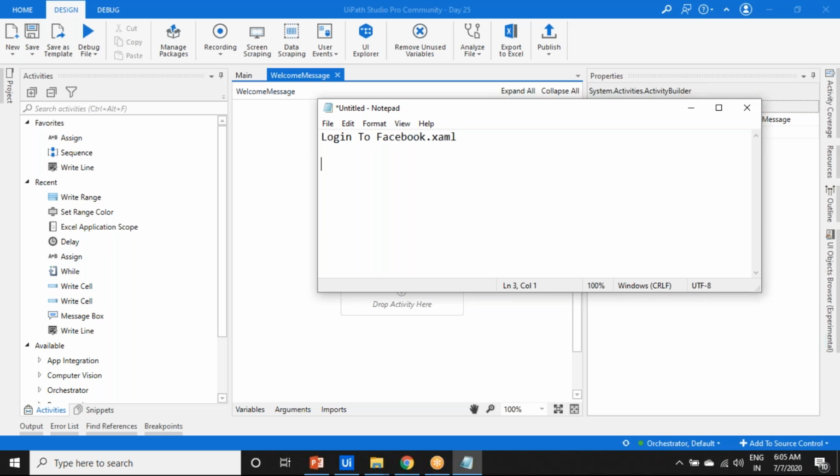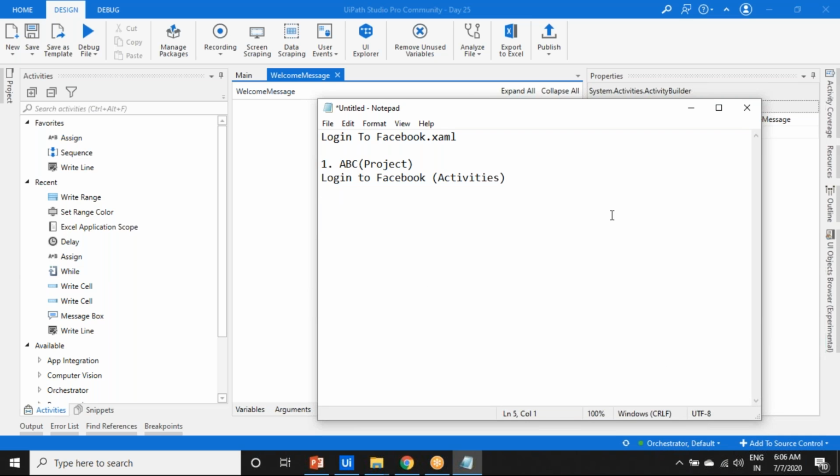If you want to log into Facebook, suppose for one person you are doing the ABC project, within the ABC project you built the Facebook login functionality. These are some activities: opening the application, typing the username, typing the password, and clicking the login button. That is the functionality there, right?